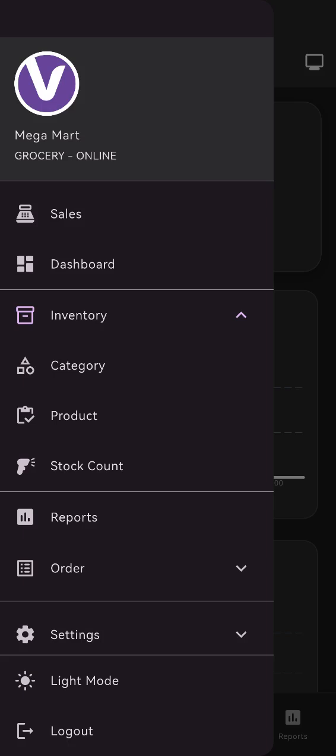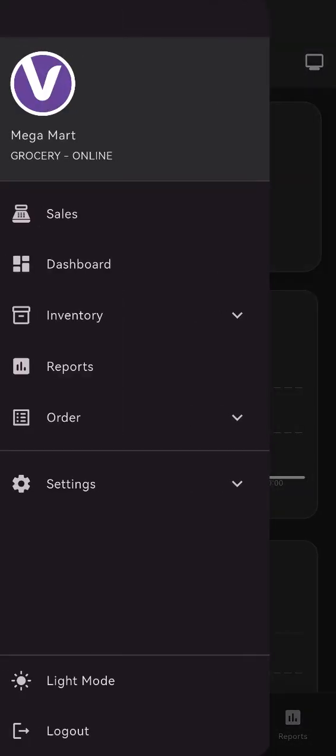Now, on the mobile app, when you open categories, you have no option to create a category here. That is because the inventory is managed from the hub, but that is not a limitation. It's actually to make sure you are efficient. So we've taken away the option to create a category here. Now, one might ask, what if you're adding a product to a category that doesn't exist in the hub? We will get there and then you'll see how to manage it.